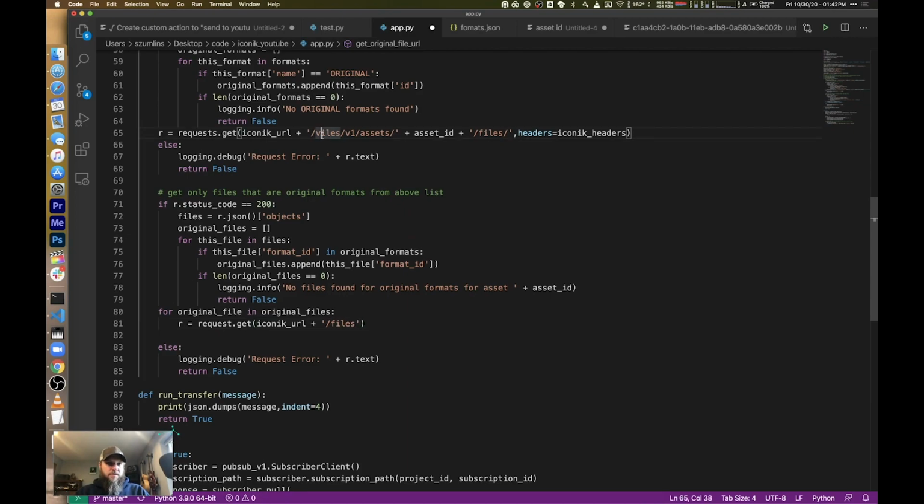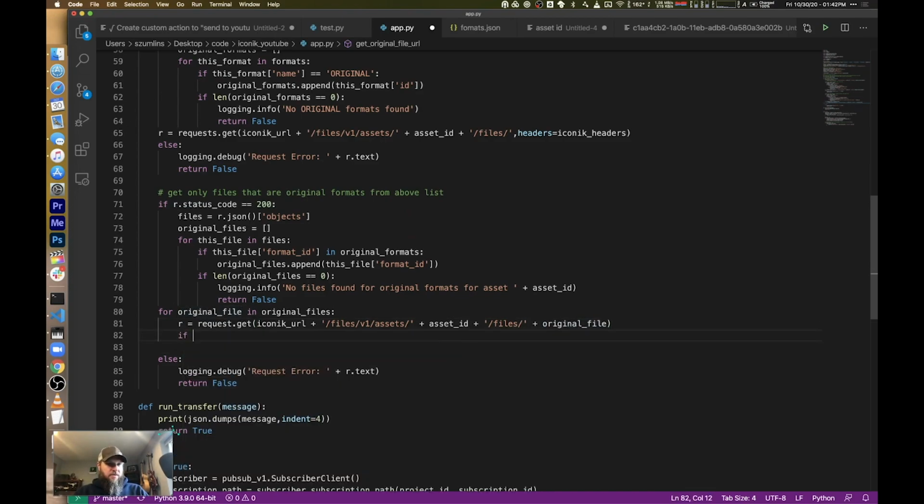Oh, I found a typo there. Files v1 assets plus asset ID plus files and then plus original file. So that's going to get us the actual original file information.